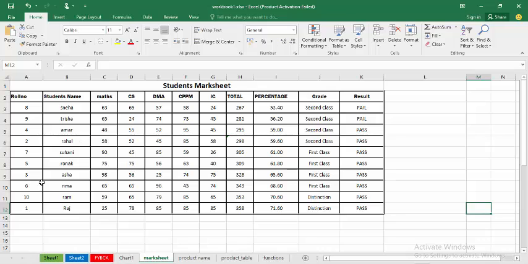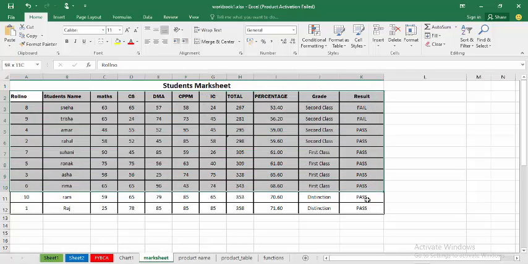So let us learn filter. From the student marksheet, first of all, you have to select the data, means range. So you have to select this whole table. Always select the whole table for filtering operation. So first I select this whole table and click over here.